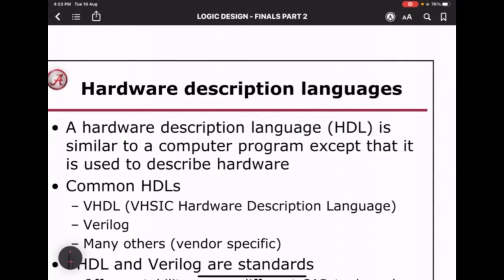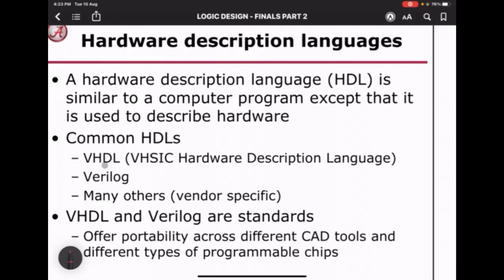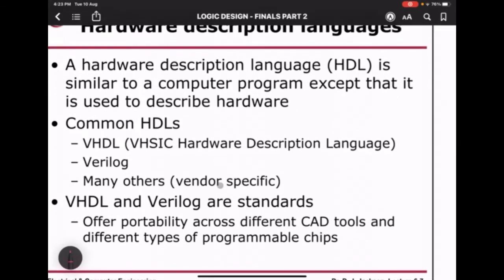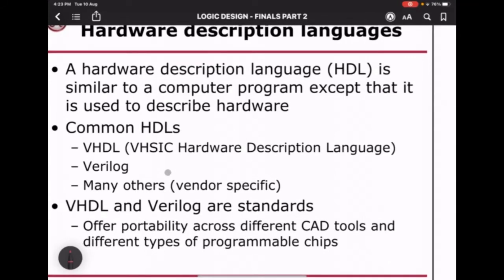Next, we have the hardware description languages. Hardware description language, or HDL, is similar to a computer program except that it is used to describe hardware. So common HDLs are the following: VHDL, basic hardware description language, Verilog, and many others vendor specific. Pag sinabing vendor specific, nakadepende yon sa manufacturer na nag-create ng hardware. Okay? So iba-iba yan ng HDL or ng hardware language. VHDL and Verilog are standards, offer portability across different CAD tools and different types of programmable chips. So although meron tayong vendor specific, itong dalawa daw nito is very common at very standard. So ibig sabihin nito, mas maraming manufacturer ang gumagamit ng VHDL and Verilog compared dito sa other types.